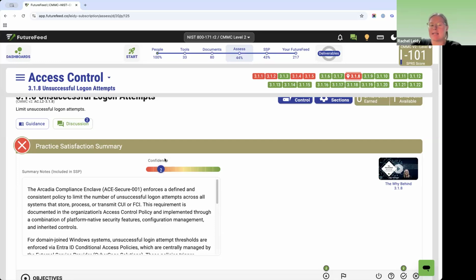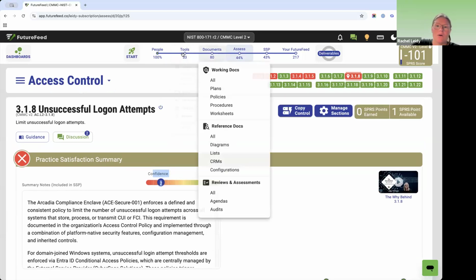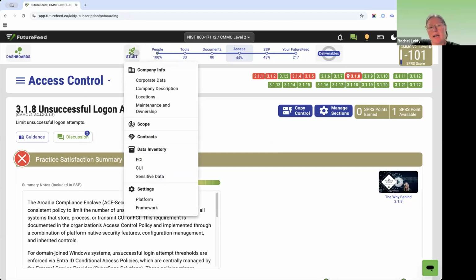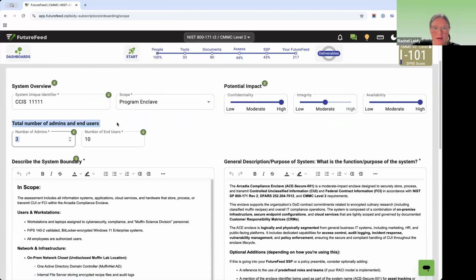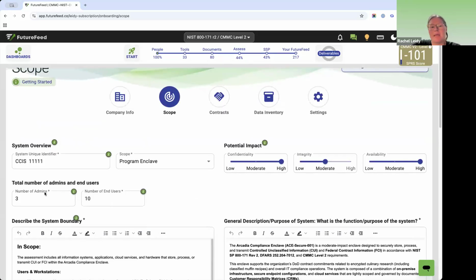If I export my SSP today, let's say I'm giving it to a C3PAO, I don't want them to see that I have a low confidence rating on this. That's just going to make them focus on that and probably test that control a lot more. Okay, so things like that. User count, we do capture user counts here. Some people don't maintain user counts in FutureFeed, and that information is still being displayed in your SSP.